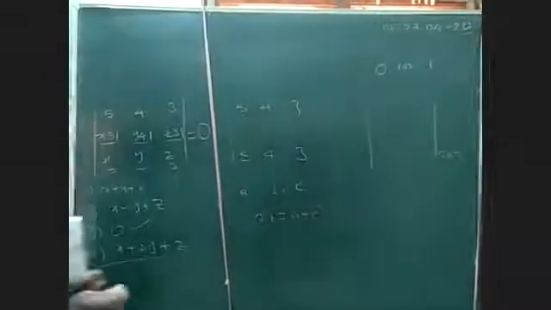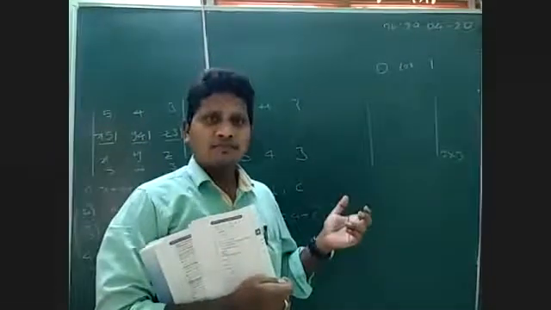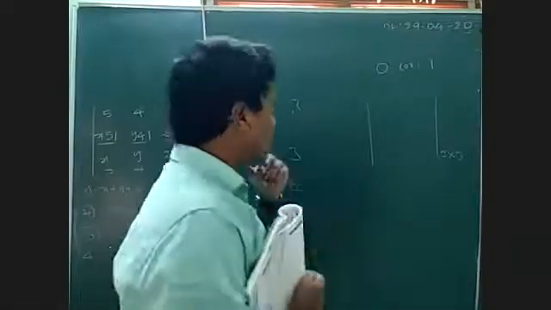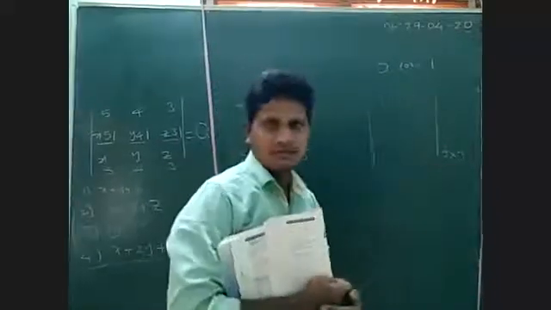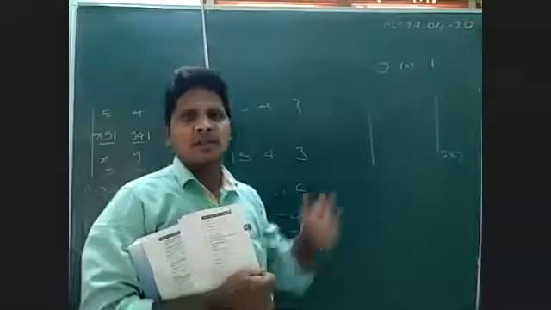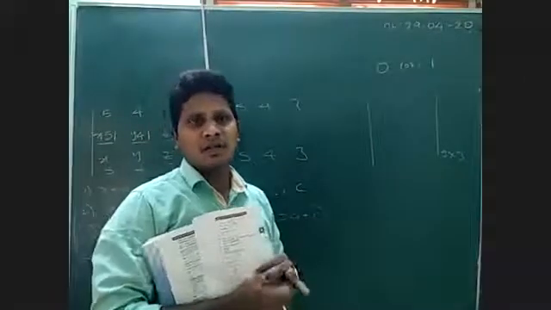Then to get the greatest value, where do you want to place 0 and 1? Here diagonal elements will be there, non-diagonal elements will be there. All the ones. Okay.